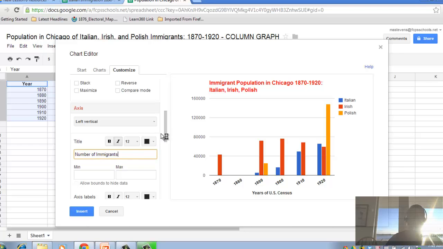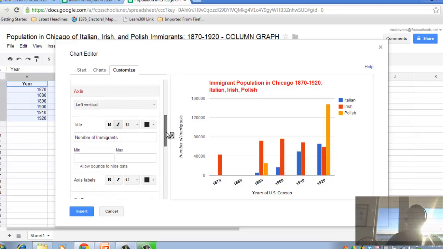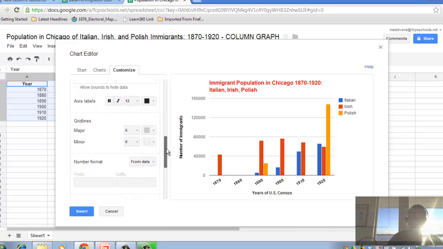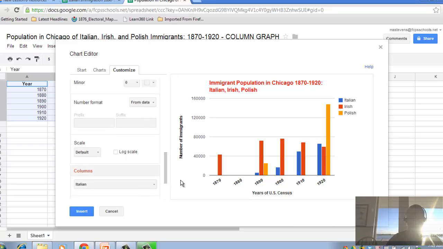So then I'm going to do the vertical axis also, and this again is number of immigrants, and we want it bolded.